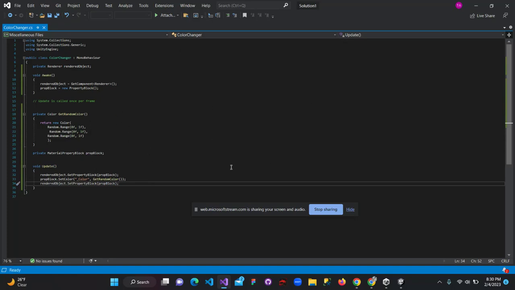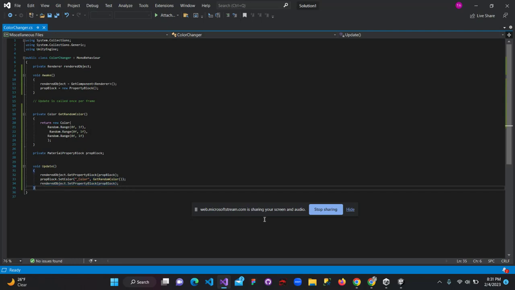Instead, now we're creating a block, which Unity actually has a pre-made class called material property blocks that lets us do this, and we can set the block of materials on top of the object. So the objects will be sharing this instead of having to go individually into each object and creating a copy. It'll be sharing this block. And what we're doing is we're getting the property block, and then here we're saying property block. We're getting a color for the property block. Then we're setting the object with the property block.